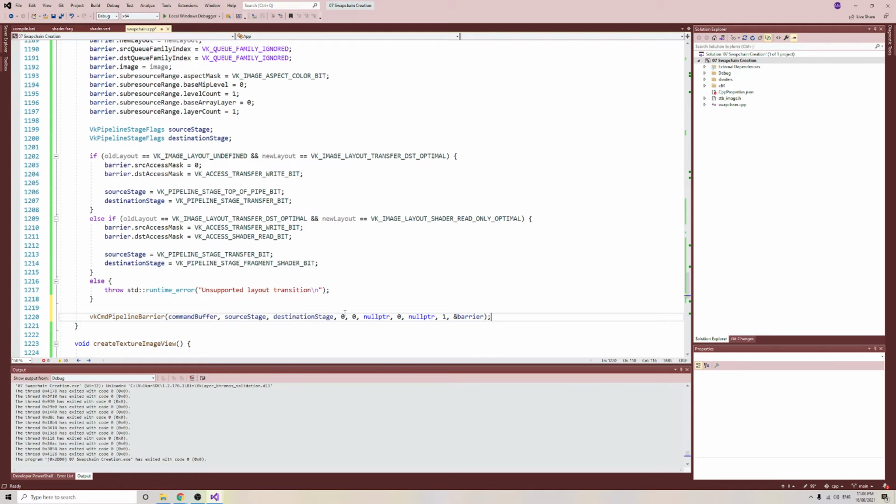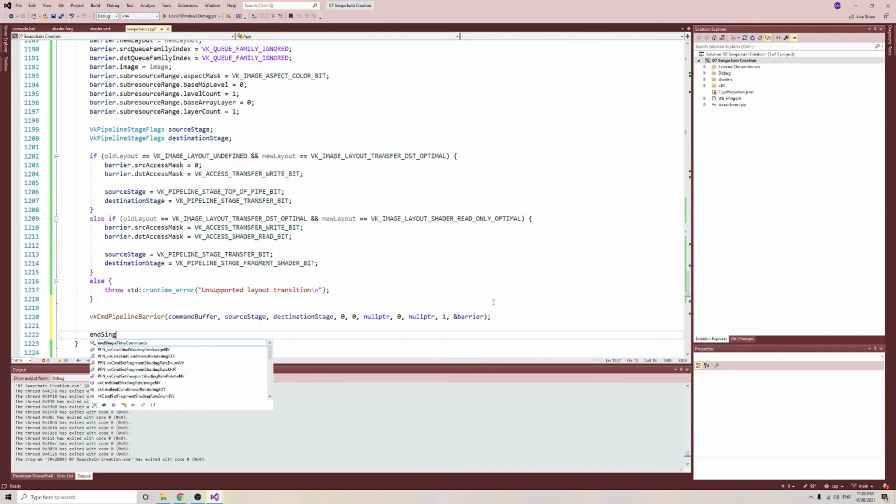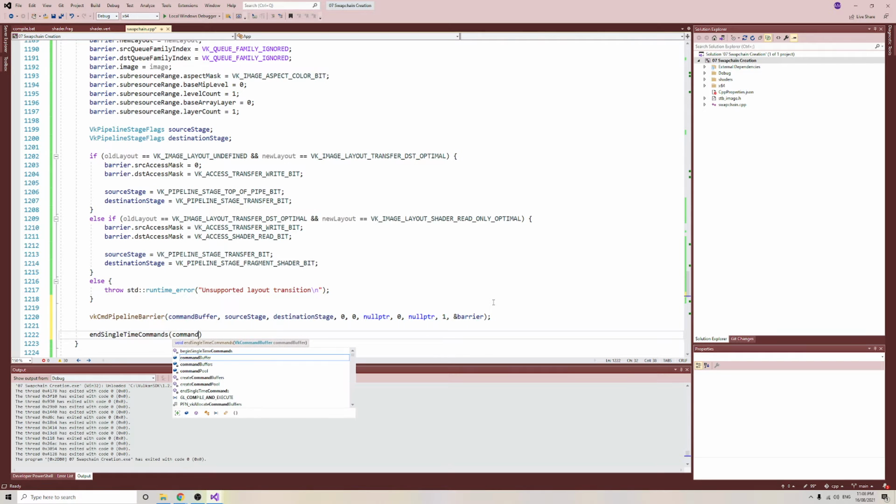Okay, so there's actually heaps of ways to do a barrier. Heaps of different data structures which can be used. Here we're using an image barrier. That's how we're doing it. Finish off the command buffer, and that's good.